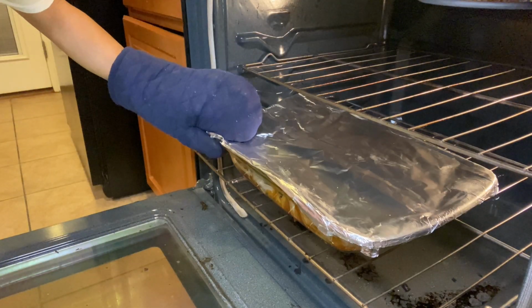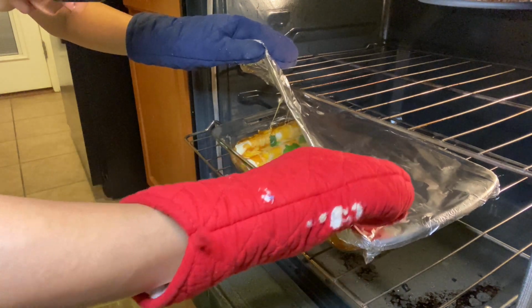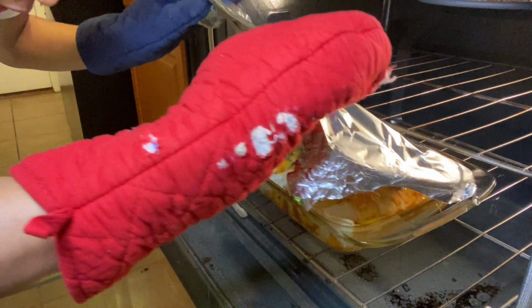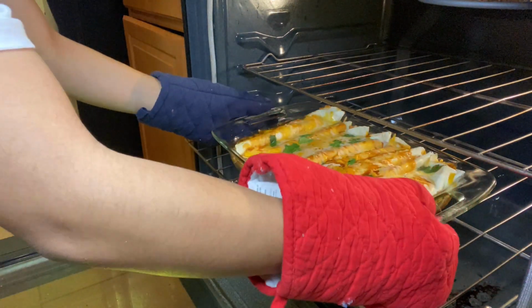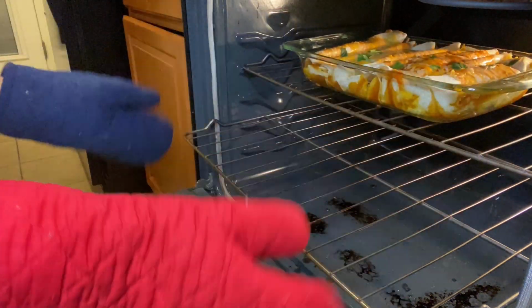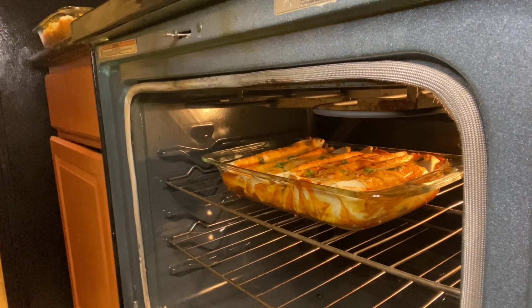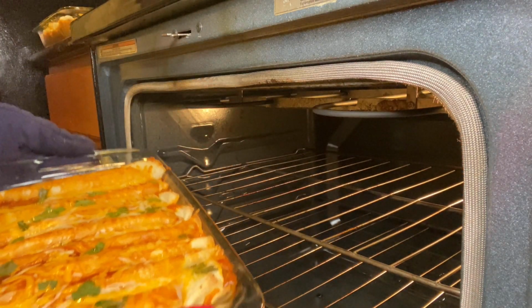All right, so let's check on the enchiladas. Oh, it's looking pretty good. We're gonna go ahead and take this foil off. And we're gonna set it on the top rack for 10 minutes, and I'm gonna check on it and see if it needs an extra 5. Okay, so now we're gonna take this out. Oh, look at that. We're looking pretty good.